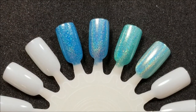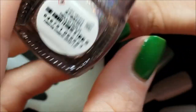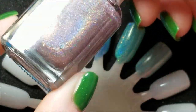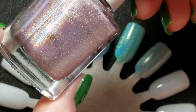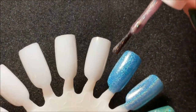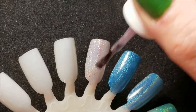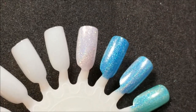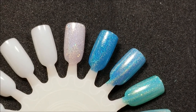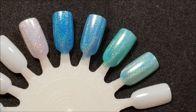Just because I purchased it, I will also show you Hello Hollow — and again that has the HH at the end. This is a pink with the scattered holo, and here you can really see the scattered holo, which is why I wanted to show it to you. Here is 2019's Hello Hollow. I almost want to think that last year's Hello Hollow is darker than this one, but I can't confirm that, so please don't take my word on that.